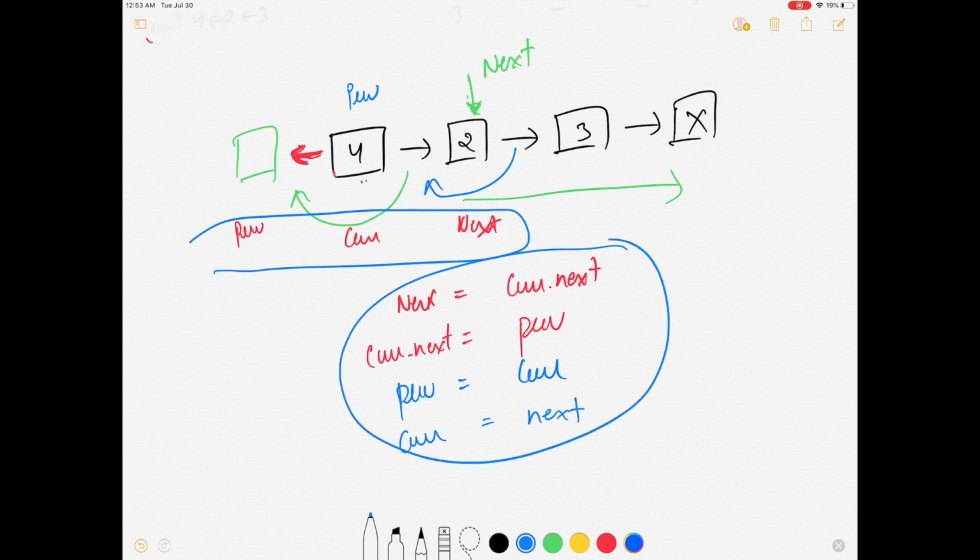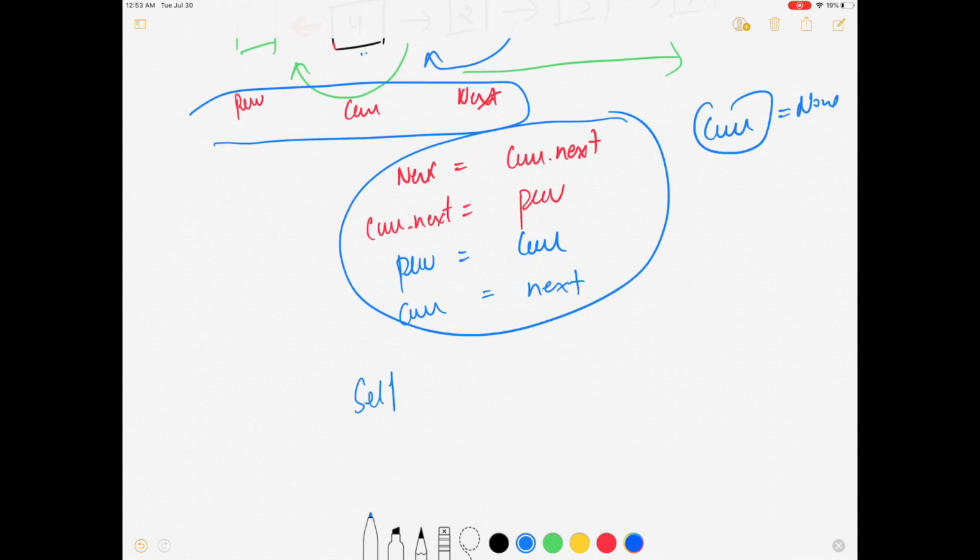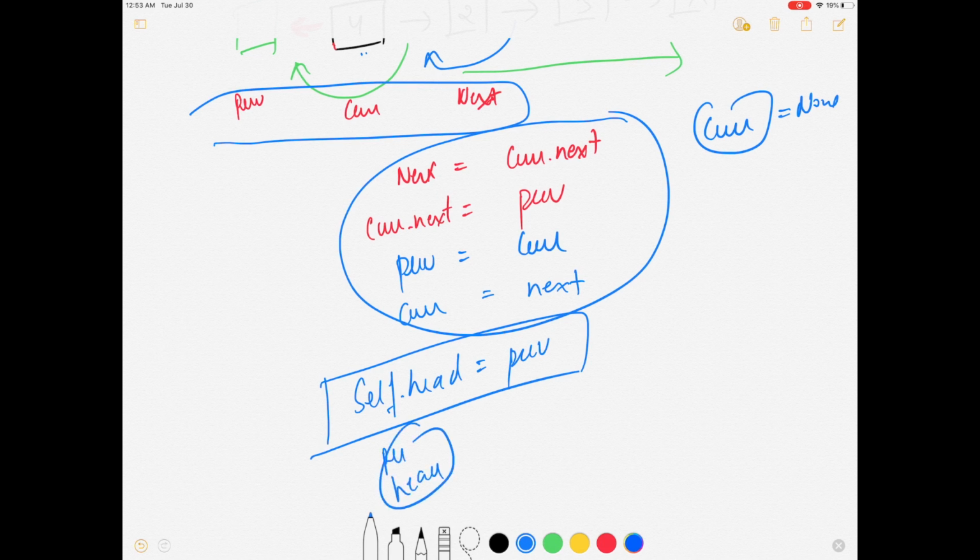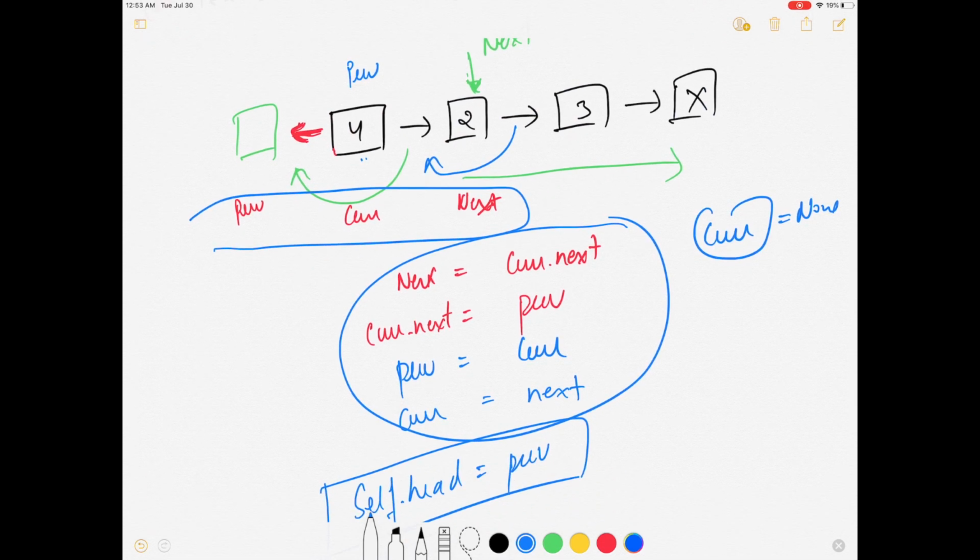This step will keep on going until current becomes none, and at the end we will set self.head equal to previous, and we will return either previous or we can return head. So it will change our linked list, and it will return us 3 pointing to 2, pointing to 4, and pointing to none.